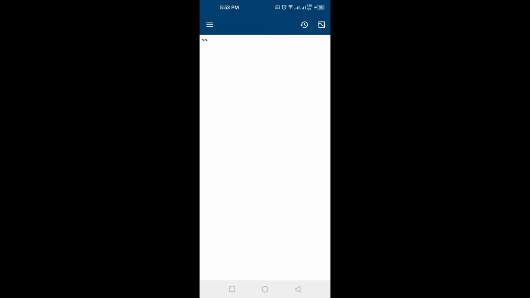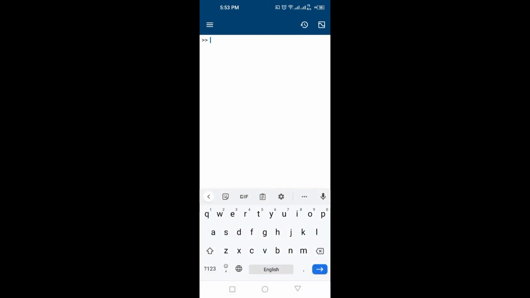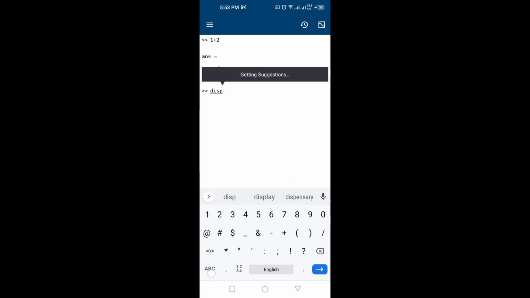So the first thing we can see here is our command window, just the same way I did earlier on in the last video. We can do 1 plus 1 and click on enter, and this gives me my answer. We can display hello world as a string, and that will equally display something.